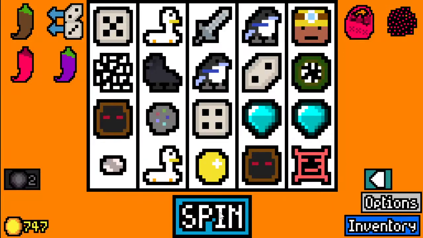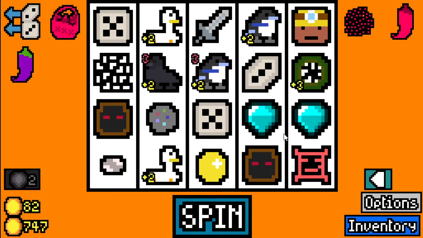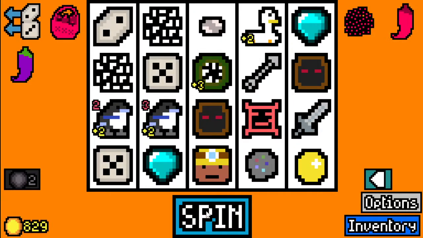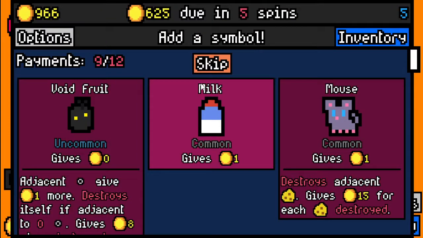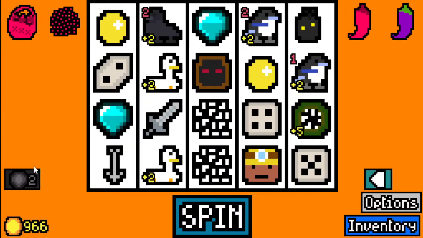I think another Magpie is pretty good. Now that we have a lot more stuff removed, we should be getting diamonds more. Silver arrow's great. Always take arrows because they're super strong. On its first turn, it made something pay out 27. Alright, I got removal.